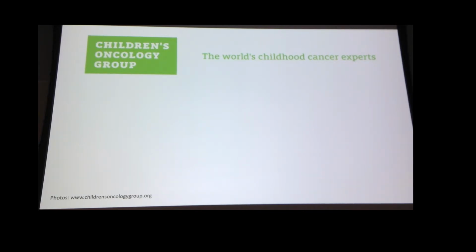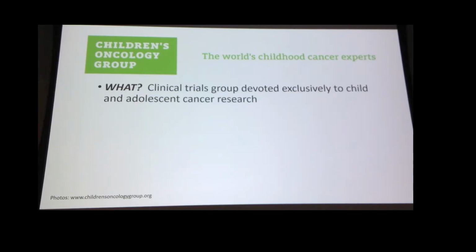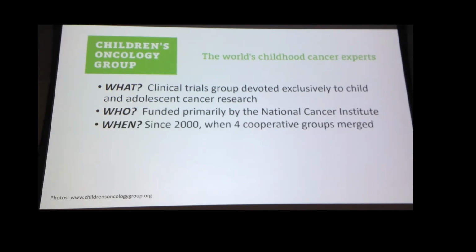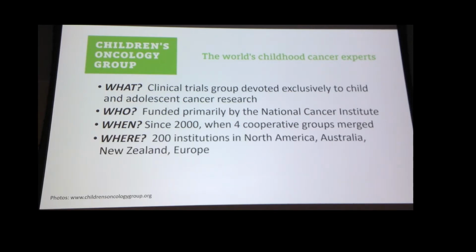First, I'm going to talk about a really big study that I've been so lucky to be involved with Dr. Hirsch. And this is a study with the Children's Oncology Group, or the COG. For those of you who aren't familiar with the COG, this is a clinical trials group devoted exclusively to child and adolescent cancer research. It's funded primarily by the National Cancer Institute. It's been in place since about the year 2000, when a number of different cooperative research groups banded together to form the COG. So it goes back farther than 2000, but this is when the name originated.